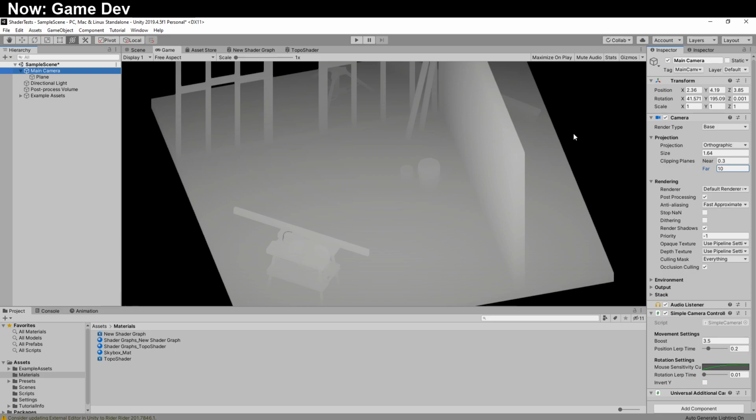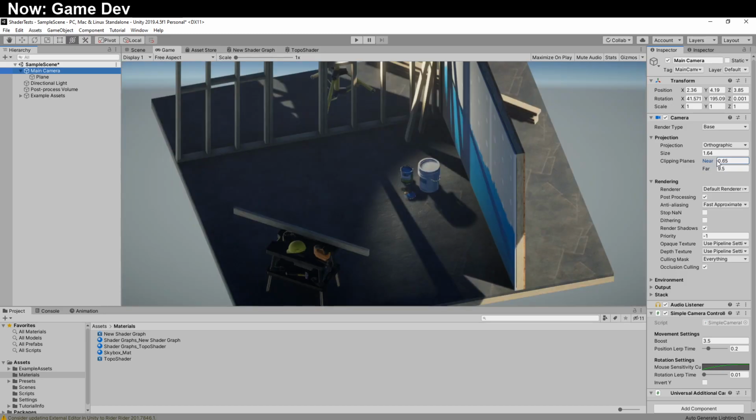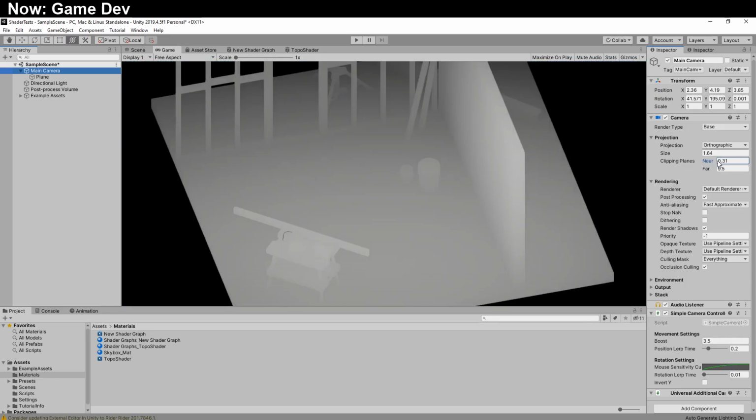So can you see this now, or is it still gray or strangely colored? Still gray. If you fuss with the various clip planes, do you get different results? Obviously, if your near clip plane goes far enough that it's in front of the transparent object we created, it's going to stop rendering.